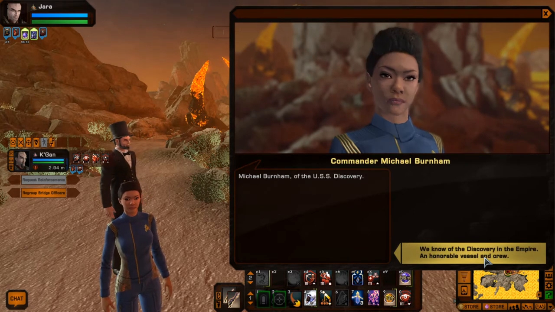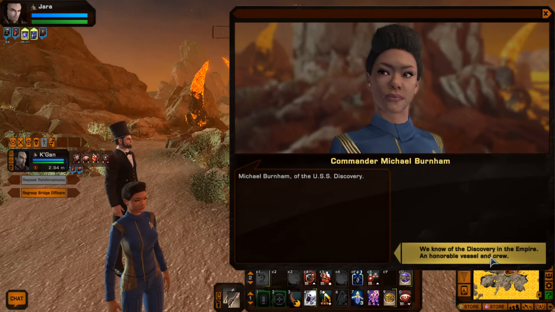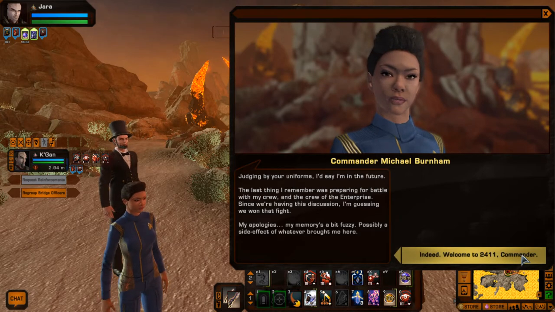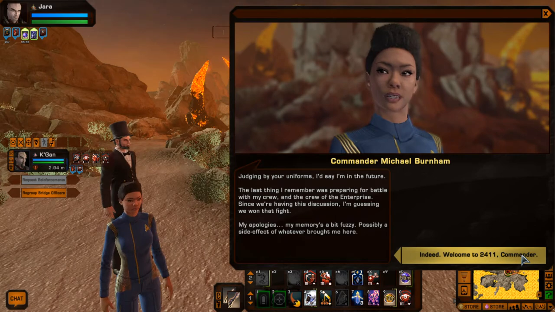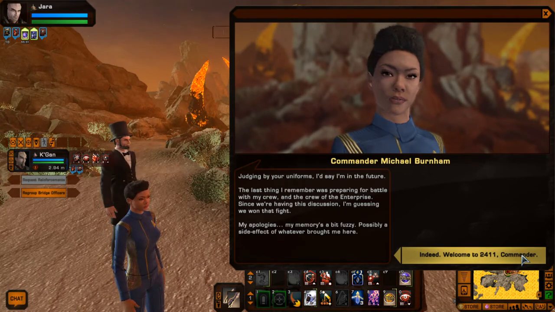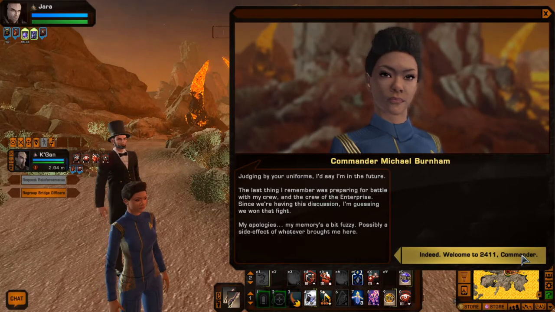Michael Burnham, of the USS Discovery. We know of the Discovery and the Empire, an honorable vessel and crew. Judging by your uniforms, I'd say I'm in the future. The last thing I remember was preparing for battle with my crew, and the crew of the Enterprise. Since we're having this discussion, I'm guessing we won that fight. My apologies, my memory's a bit fuzzy. Possibly a side effect of whatever brought me here.